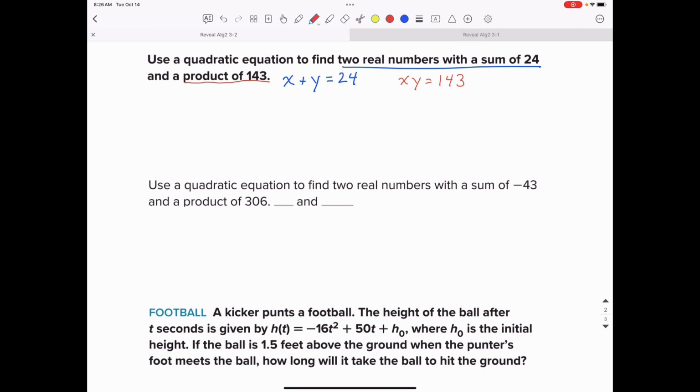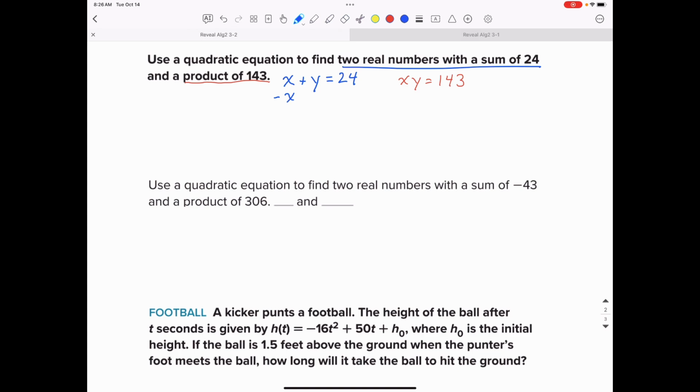You're going to want to solve the sum equation for one of the variables. You do not want to do it with the other equation, the red product equation, because that's going to leave you with a fraction, since you would have to divide both sides by either x or y. I don't think you're going to want to do that this early. So instead, we're going to solve the blue equation for one of the variables. It honestly does not matter which one. I'm just going to solve it for y.